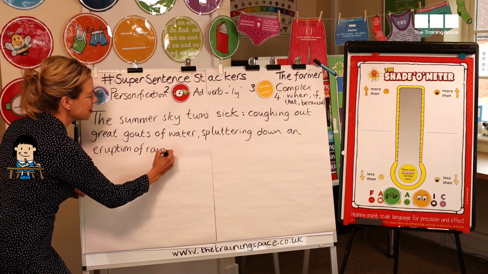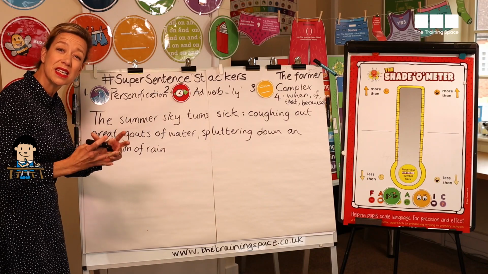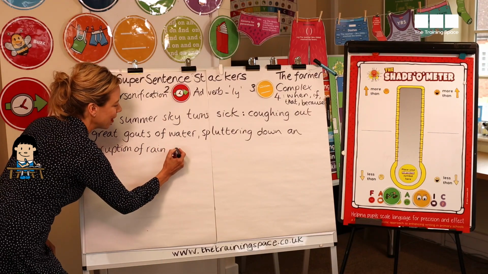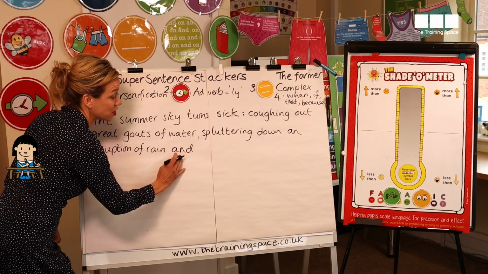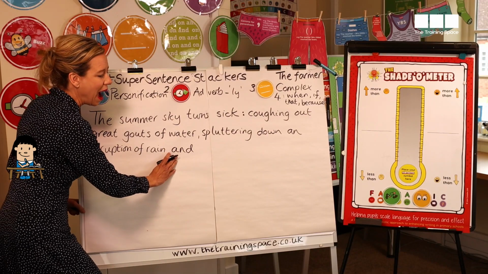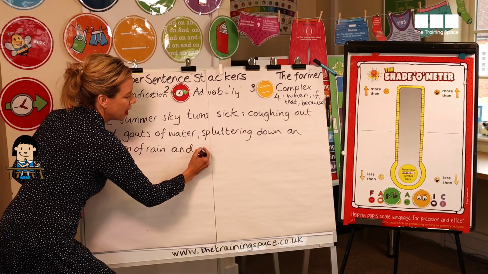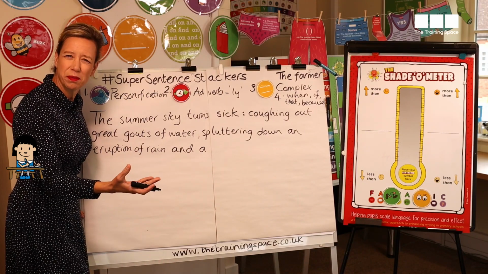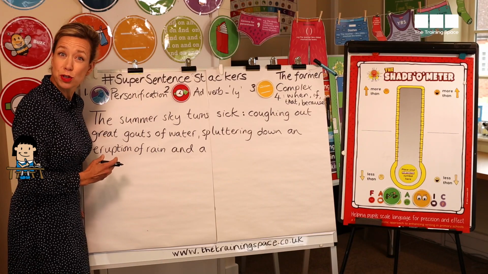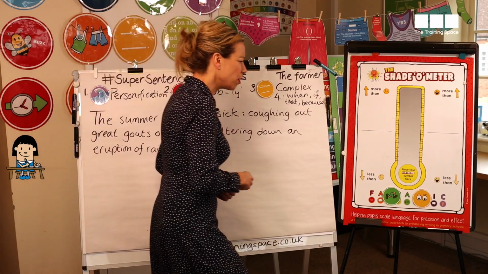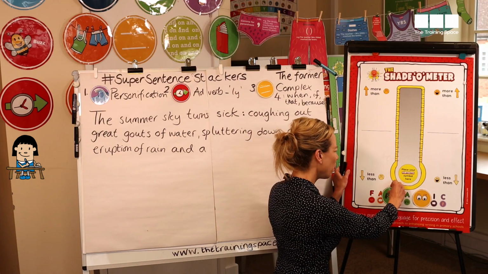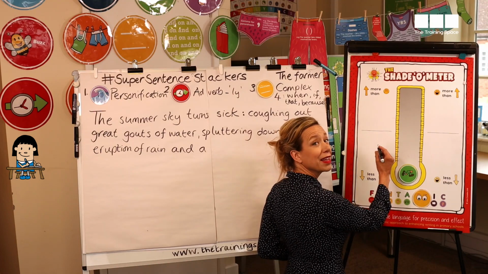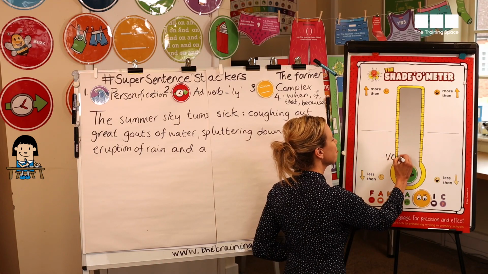I'm going to do one more idea linked to this sick sky, this sick person of a sky. And this is going to be my last idea, so I know I can use a conjunction and a, almost like vomiting. I'm going to go to my thesaurus thinking board because I'm not sure if I want to use vomiting. I know I want a negative action. Let me write down vomiting and see if I can get any other ideas in the synonym family.